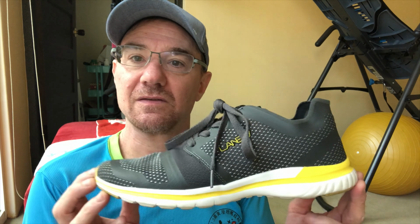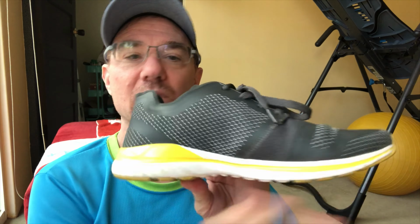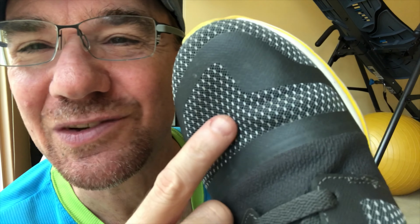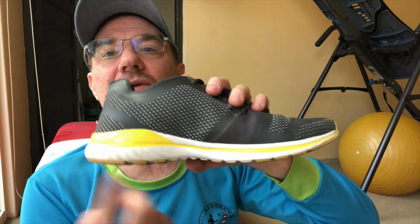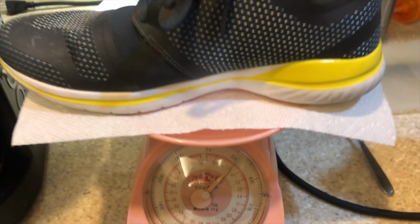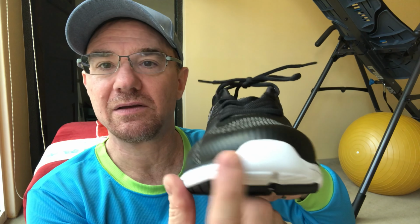And for the minimal shoe, we got this. Also a pretty good looking shoe. This one has flatter laces, a much thinner tongue. I like the silver thread in this. The heel to toe drop is pretty flat. Again, we got hard rubber on the bottom. And these come in at 220 grams. All three pairs have like a kick plate in the front.